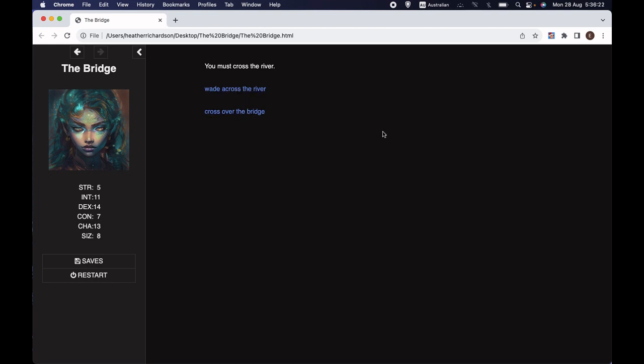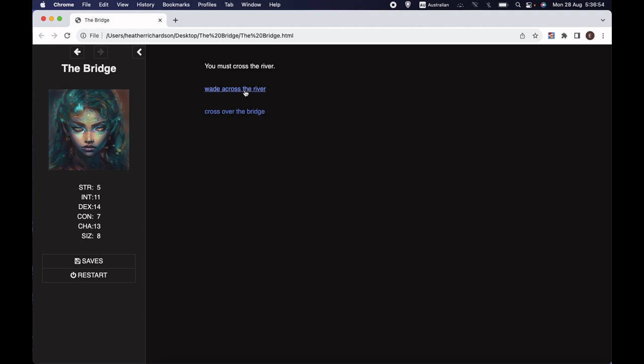And we know that previously, if you waded across the river, you would be fine unless you were a dwarf, in which case you'd be swept away. Or if you crossed over the bridge, different things would happen for different races. The elf, well, there'd be a monster on the bridge, and the elf would be thrown off the bridge to their death. The dwarf would smite the monster with their axe and cross the bridge, and the human would be asked a riddle. So let's see what I've changed that to.